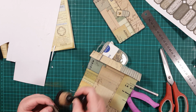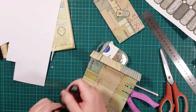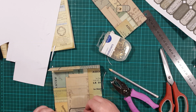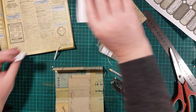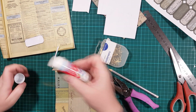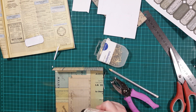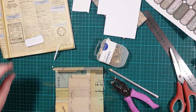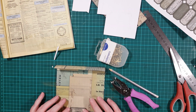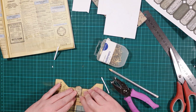Okay, a bit of ink on the white edge. And making sure this is up the right way, I'm going to put that there. I'm going to glue stick on the back of the tag, but I'm going to get a little art glitter glue for the back of the metal part. And I'm going to pop this here. I can't really press it down because of the lump of everything, so I'm going to turn it over and press it down from this side.